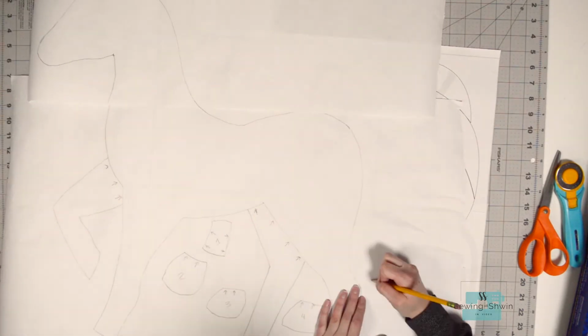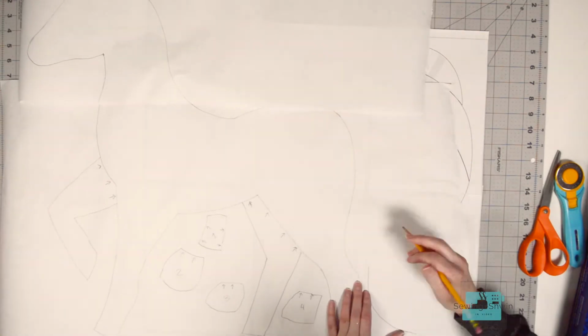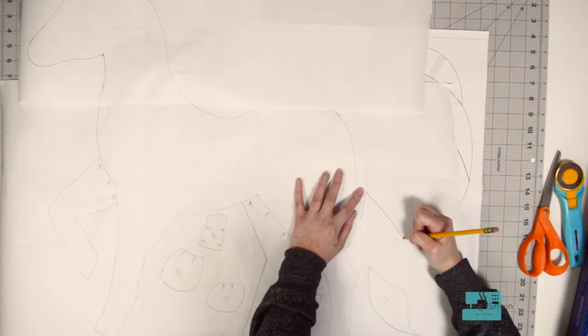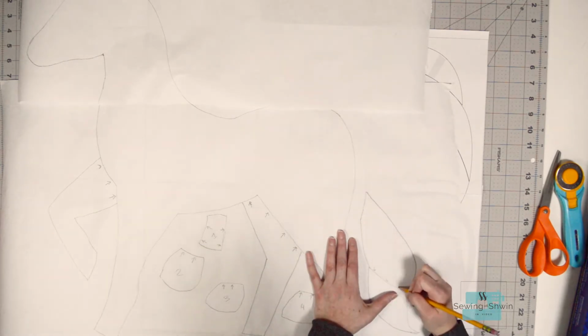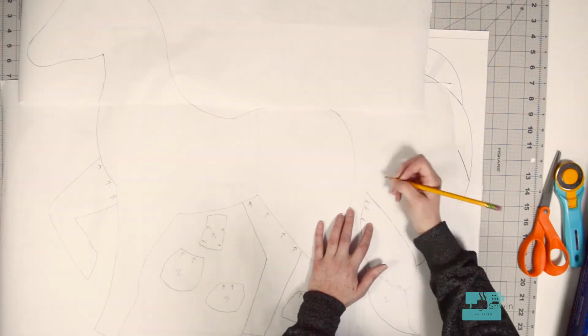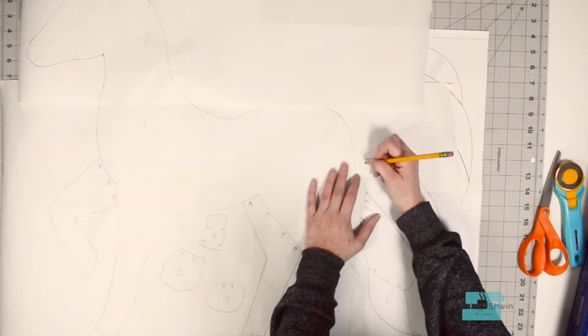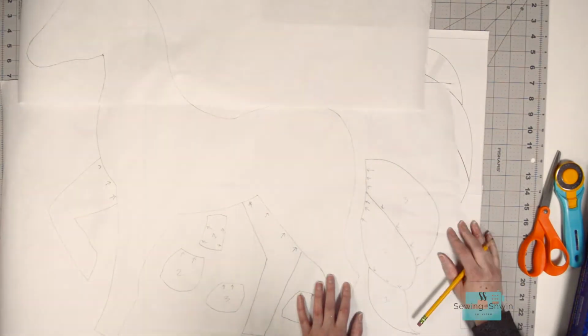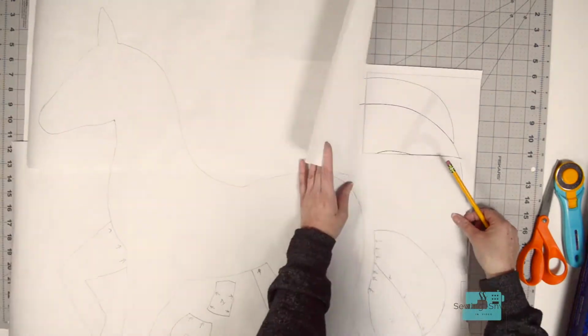The other thing I do keep in mind when I'm tracing, and it would be wise for you to as well, is labeling your pieces. You can do this however you want. I usually just use numbers, but you can use colors or fabric or patterns or whatever you want to do because once these pieces are all cut out, they are all going to look remarkably the same.